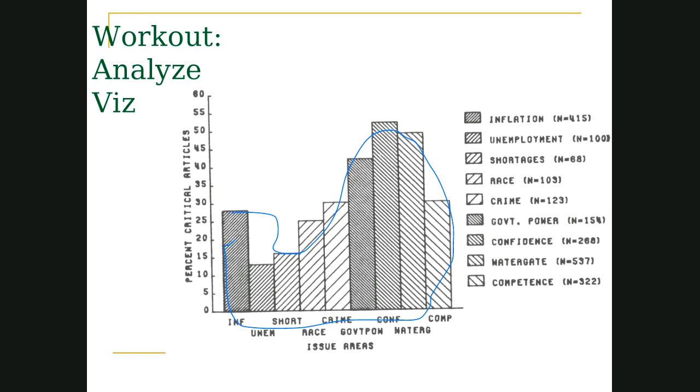Tufte principle, what do you think? Data to ink ratio. Oh, no, it has nothing to do with color. It's how much ink. Well, actually, Tufte completely hates the hashing. He calls it a vibrating design. So he says it's chart junk. It vibrates so badly that it's like chart junk, and you don't need it. You can take it out altogether.